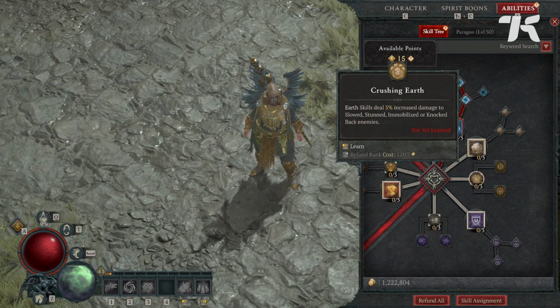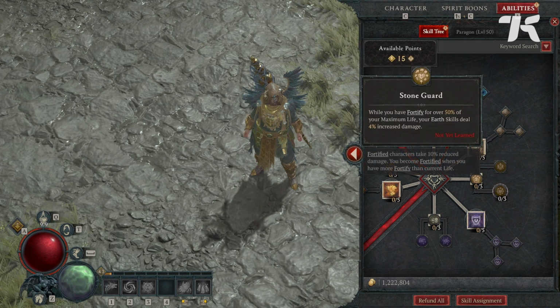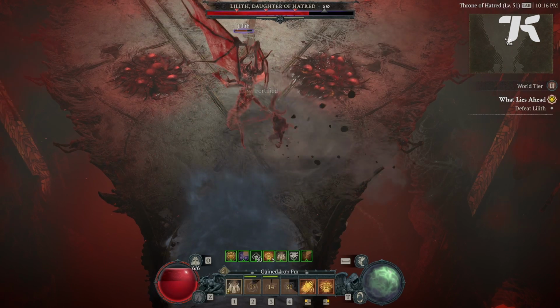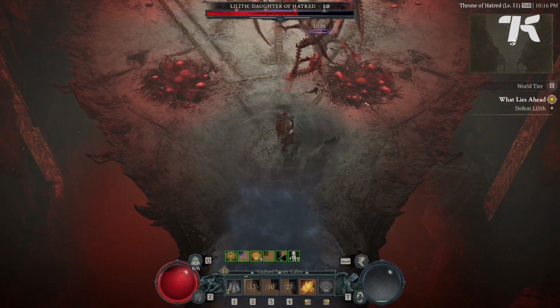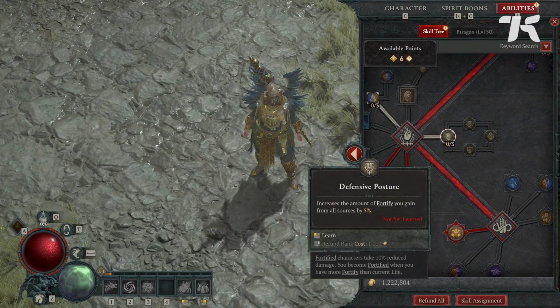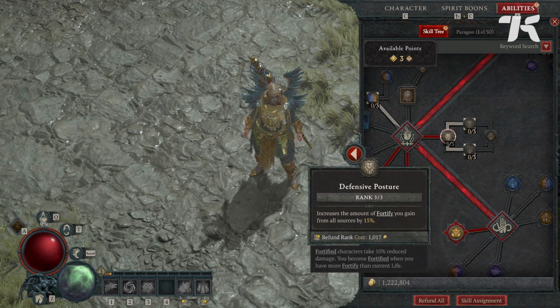Moving on, we have our Earth skill cluster of passives. Crushing Earth, Safeguard, and Stoneguard all synergize super well with each other and make your Landslide even more awesome. Put all three in each, then thank me later. Defensive Posture, 15% increase to Fortify generation from all sources. An amazing passive for our build. A full 3 into here, please, and thank you.